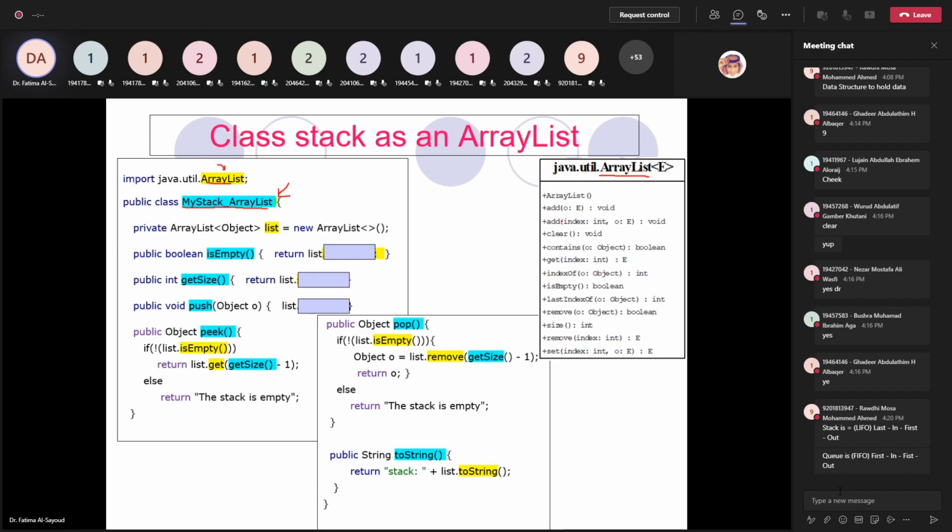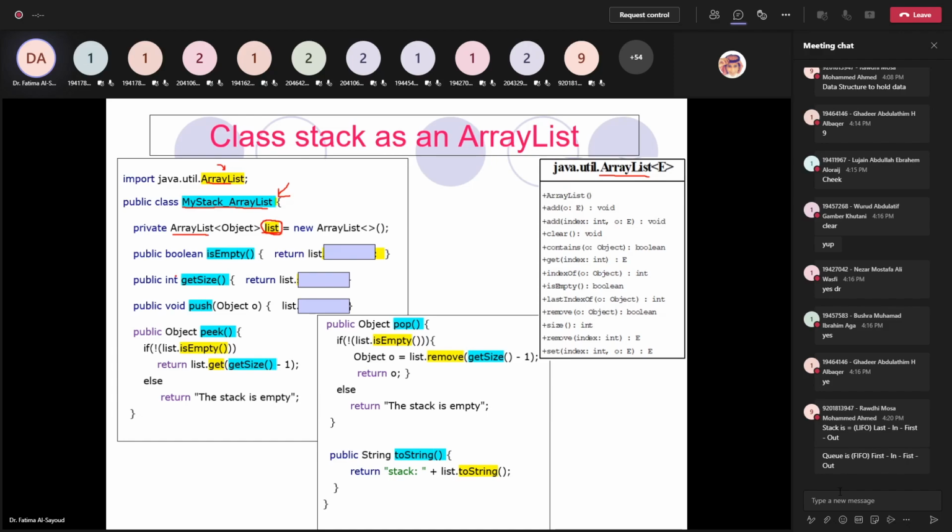We will get help from it to create our specific class that has all the data contained in a list of type array list, but with those specific characteristics and methods. So first, this is the name of the class, my stack array list. Good. Then we create a variable called list with the type array list.